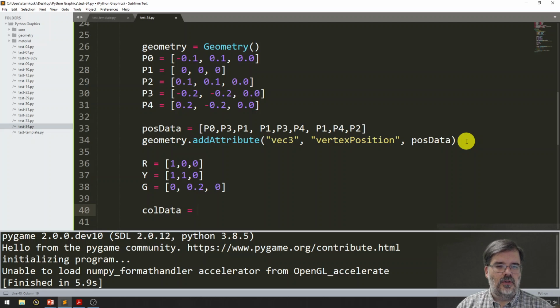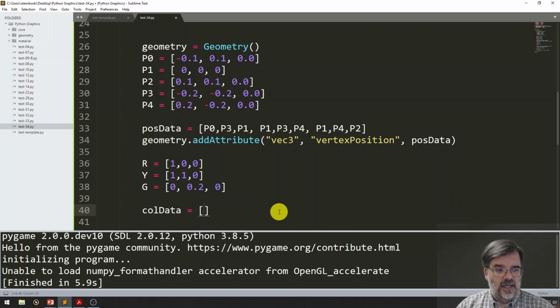All right, next, let's group that into color data. Again, I want to be sure to use the colors in the same pattern that I use the positions. So for instance, the top left corner is P0, and I want that to be red. So every place I see a P0, I'm going to put the red color. Same for P2. P2 is one of those top corners that we're going to color red.